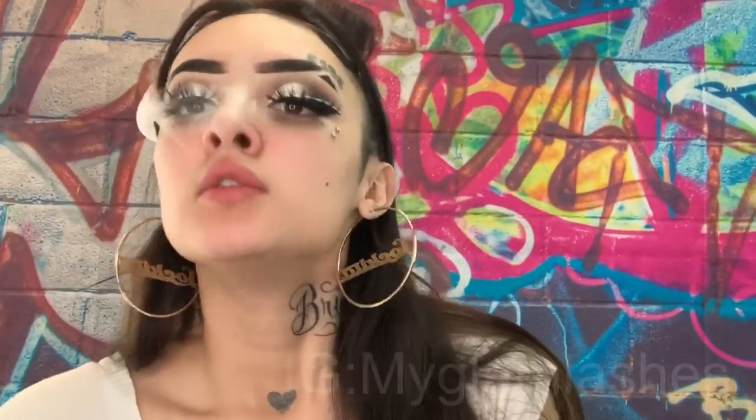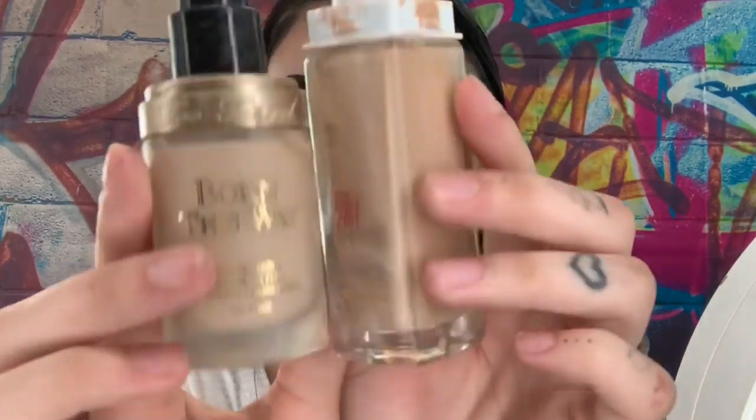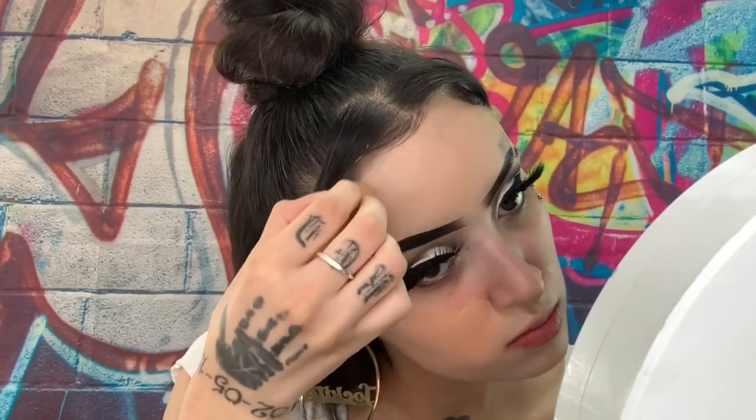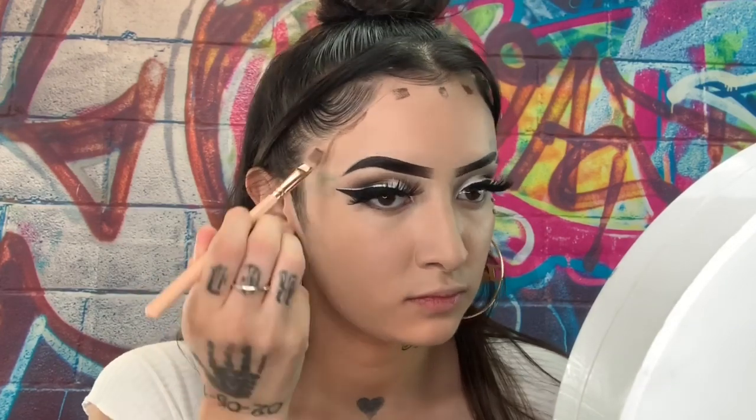Now we're taking the white eyeliner — I got this liner from eBay, you can get it on Amazon or AliExpress, you can literally find it anywhere. I'm doing my best to keep a steady hand and put the white over the black liner. This really made the whole look. I'm going to pop on some lashes from my glam lashes — they're one of my favorite lash companies. I'm also going to use this primer I got from the clearance — your girl is cheap — and then these two foundations as a combo for full coverage and a nice dewy finish. No cracks, not too matte — it's just perfect.